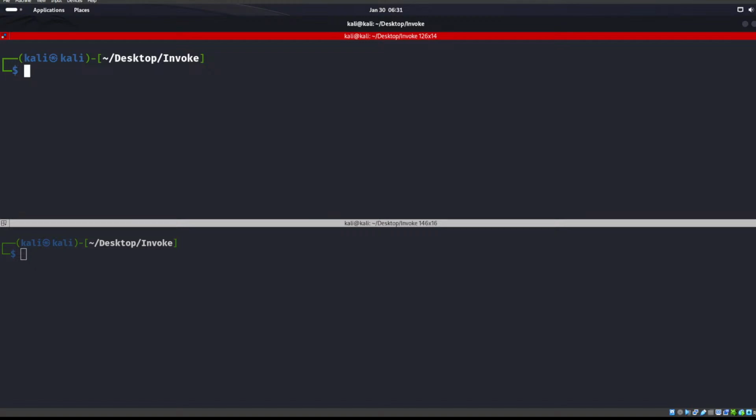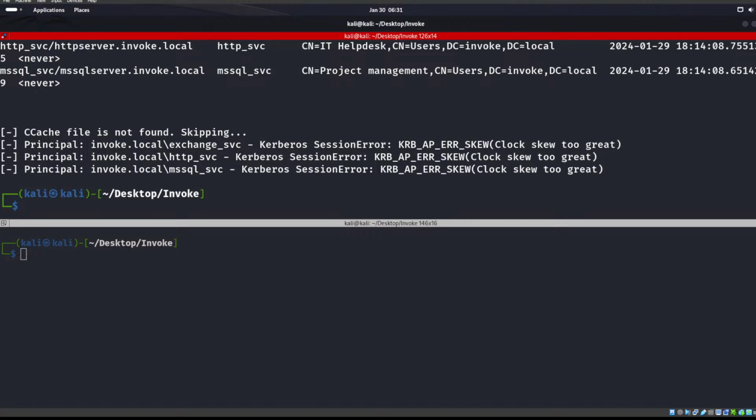All right, welcome back. Today we're going to be looking at clock skew too great. Whenever you're utilizing Impacket or a tool against a domain controller, if your clock is too far off from the domain controller, you will get errors. So we can see right here, we do this GetUserSPNs, okay? We're going to try to Kerberoast someone, right? We got this user, okay? We're going to request it. We already know her password, it's going to be Edward. And we can see down here, we have this clock skew too great.